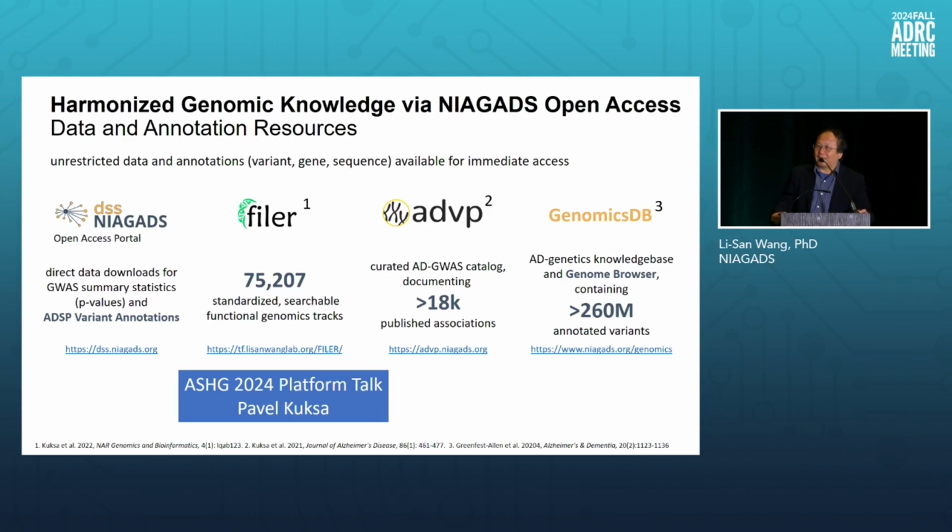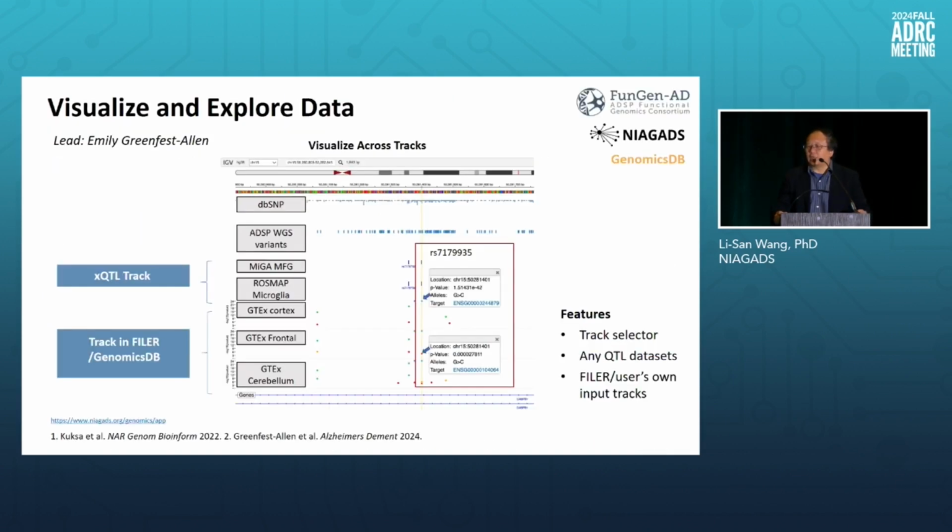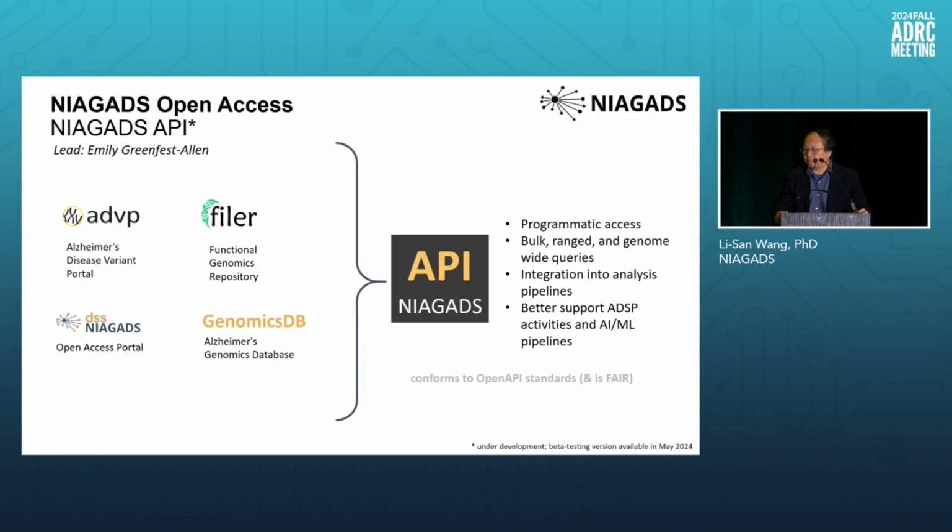We also have platforms for people to access all these analysis results. Especially if you want to analyze lots of data together, it's better to just query these data directly from platforms instead of downloading lots of files. And you want to have tools that you can use to visualize and look at the results. I mentioned yesterday, we have a genomics database where you can search the genes and variants. It comes with a visualization tool that you can use to stack different annotations and see if there are regions of particular interest.